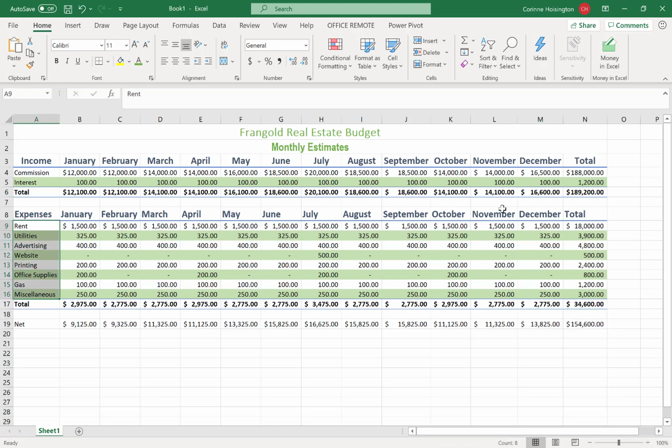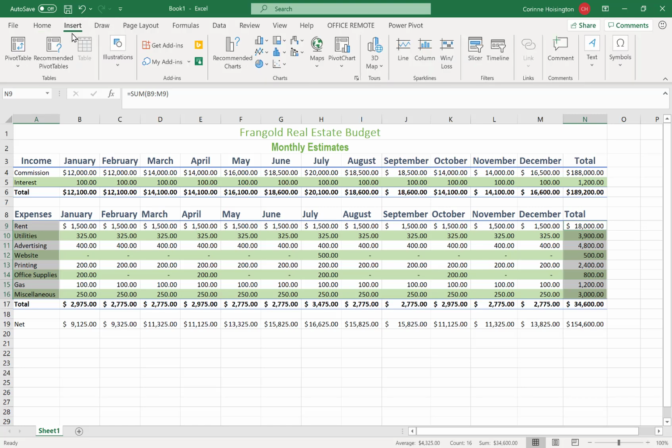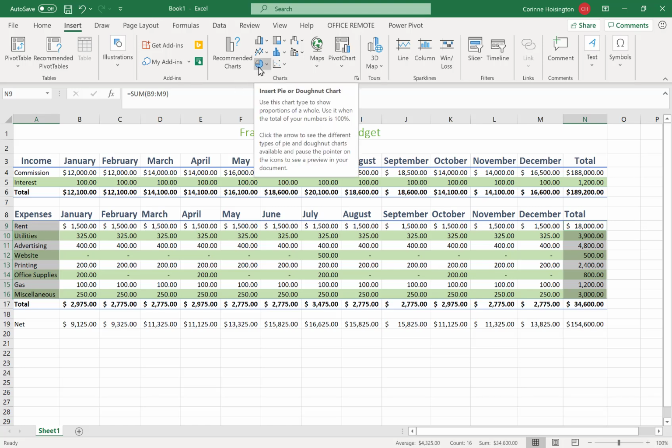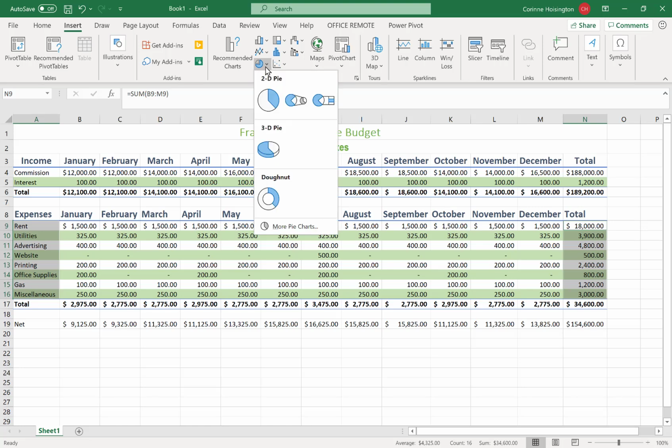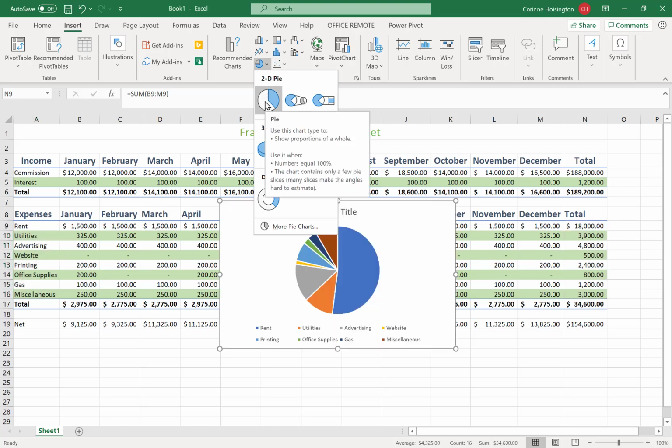So after you have these two highlighted, we're going to go to the pie chart. And how you do this is to click the Insert tab. There's all kinds of different charts, but the one right here is the pie chart. When I drop it down, there's several kinds of pie. There's 2-dimensional, 3-dimensional, and donut. And we're going to use today just this flat pie.